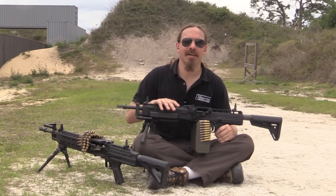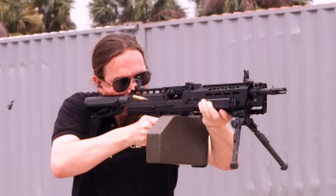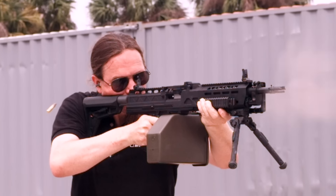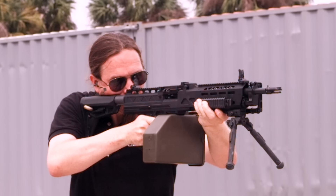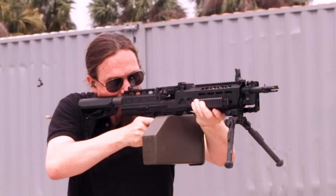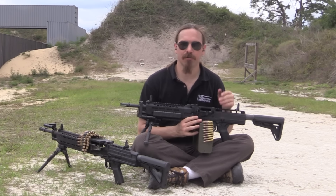One of the fundamental things that it does is it uses the constant recoil system that has been existing in a lot of the Stoner-esque designs for many decades. The basic fundamental idea is that the bolt does not actually impact the back of the receiver at the end of its travel. It is decelerated completely by the mainspring, stops of its own accord, and then reciprocates back forward. This tends to mean a relatively low rate of fire, which helps keep the gun controllable. And especially for a gun where you have to carry all your ammunition, it means you have a longer available period of fire.